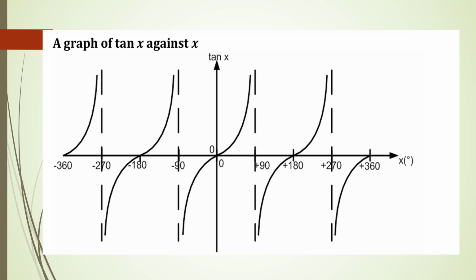Now if you take a look at the graph of tan, the graph of tan is quite complicated, but what you have to explain is going to be these vertical lines. On these vertical lines, if you put tan of negative 270, you are going to get math error. And that's showing you that at that particular angle, the tan of that angle is going to be undefined.